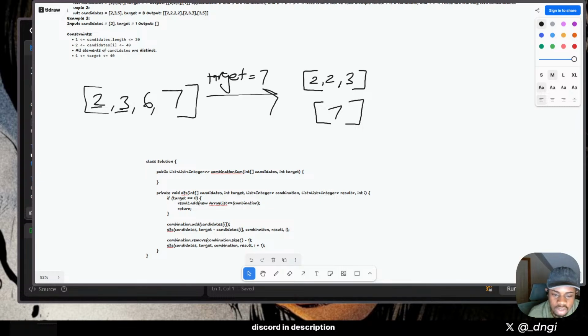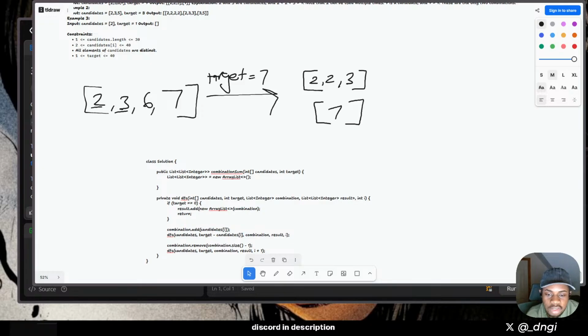So then in the main function, what we would do is initialize our results, this integer list, and then we would just perform our DFS here.